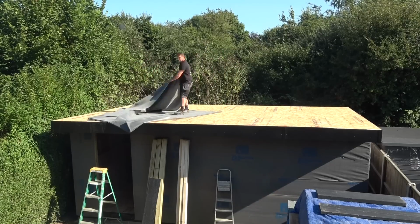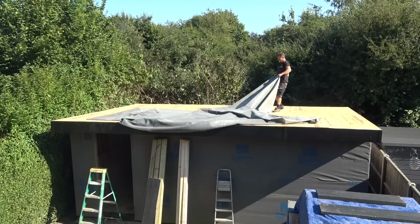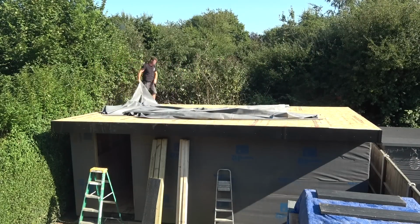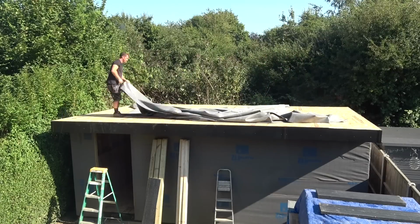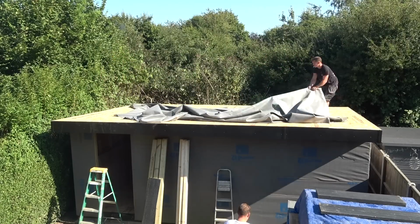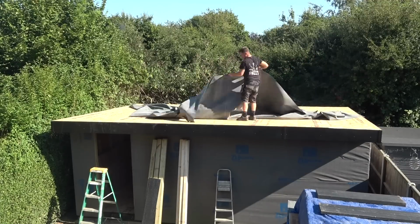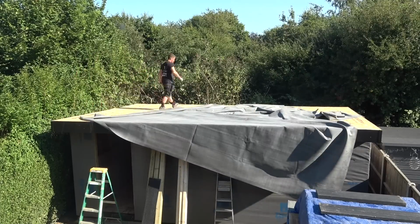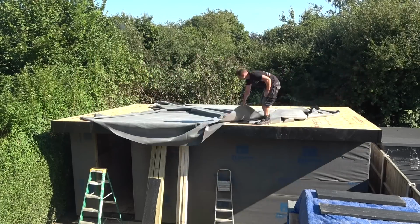So as you can see now, it's all up there. The rubber is in one piece, so it's almost like a big pond liner. So Tucker's pulling it around now. Make sure we get it the right size, the right way round, because it's obviously longer than it is wide. We've got a nice clean roof. Very important that the roof is kept clean, dust free, because we have to glue this down. It actually gets glued down.